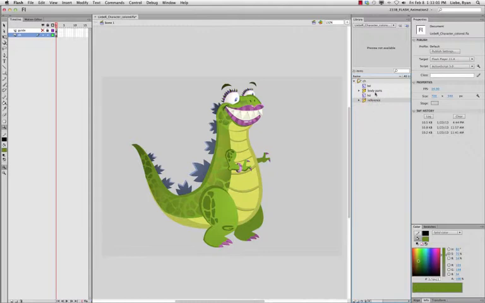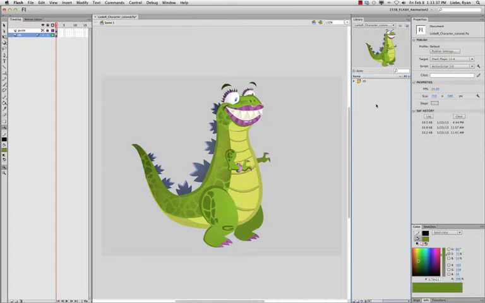And I'm going to do two more things within the body and the head symbol. I'm going to put a space before each one of these, and what that will do is sort of create this hierarchy, and basically these are the two most important symbols that are created. They are symbols that contain symbols within them, and so that's pretty clean. I mean, that is as clean as you can get. All these folders have all these important elements to this character.